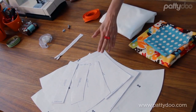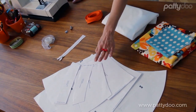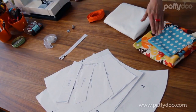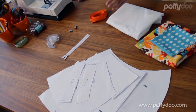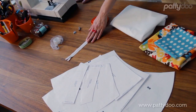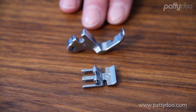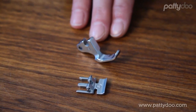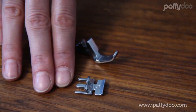For our light, summery skirt, we need the right pattern pieces, two different fabrics, one for the skirt and one for the yoke and the waistband, interfacing for the cuff, bias binding for the hem, a normal zipper, as well as an edge stitch foot and see-through tape. The edge joining foot, or also the zipper foot, can look like this, or also like this.